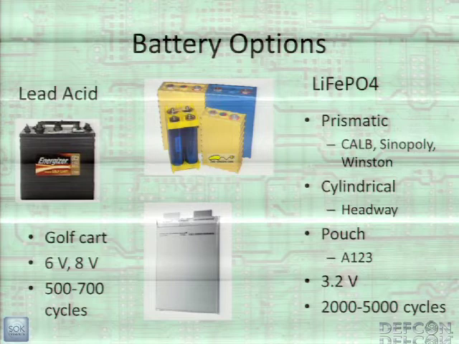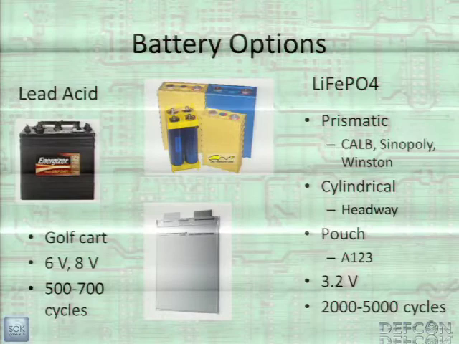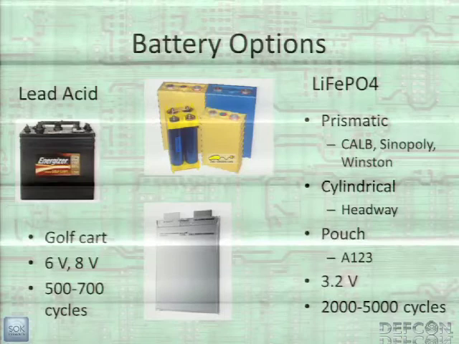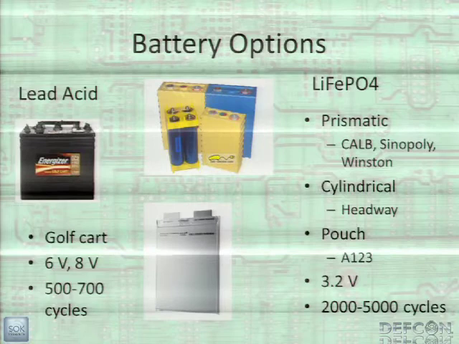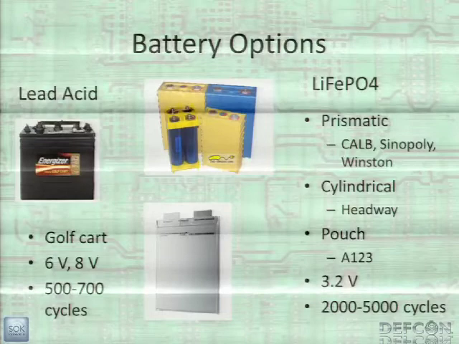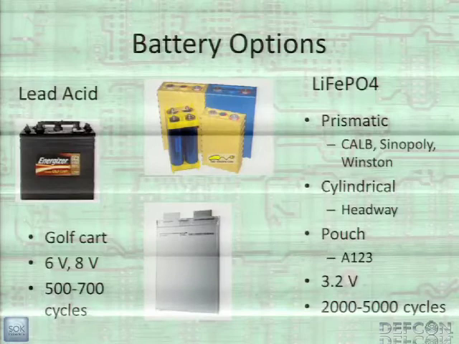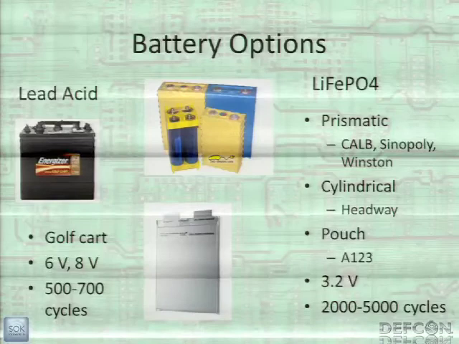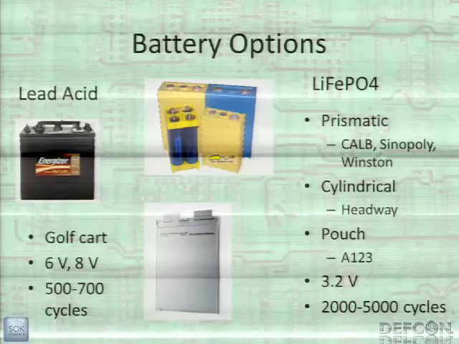So everyone mostly uses golf cart batteries because they're designed for traction use and last much longer than marine deep cycles. They last about 500 to 700 cycles, which translates to 200 to 300 years, and some people manage to get five to seven years out of them. But lithium batteries have gotten so much better in recent years that there's really no reason to use lead — unless lead is your only option, you should just go lithium. There are lots of great lithium options, but unfortunately none are manufactured in the U.S. right now — pretty much everything comes from China or Korea.